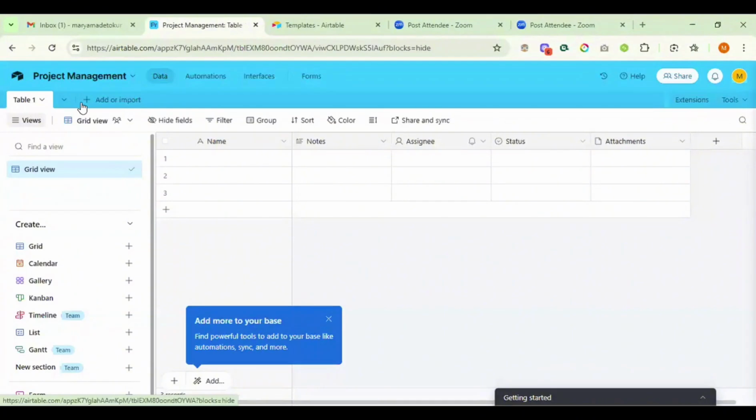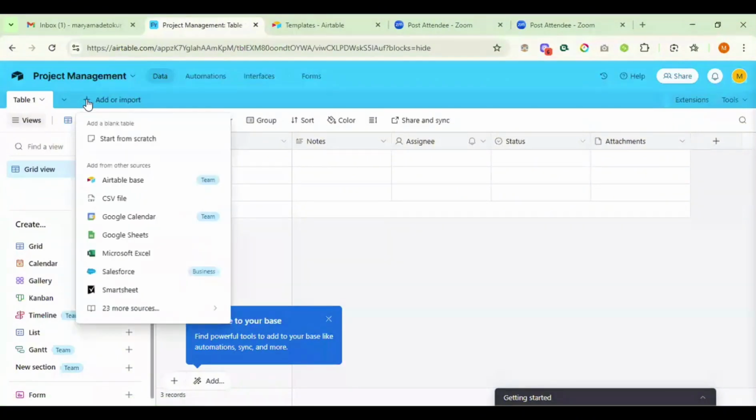If you want to add a new table, you click on add or import. Sometimes you're probably working on a database that used to be in a spreadsheet or any other place your client has their data, and you don't necessarily have to start all over. So you can just click on import, right?